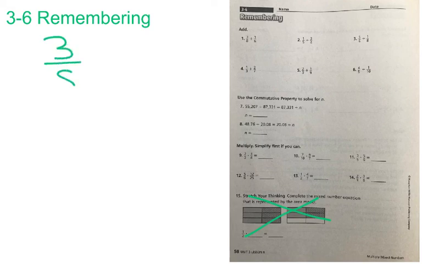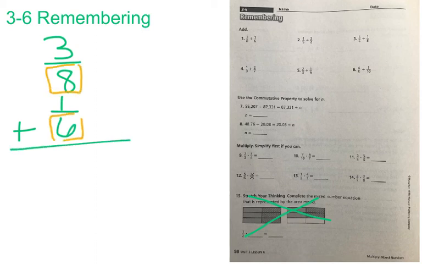We have 3/8, and to that we are adding 1/6. And I can see that my denominators are 8 and 6, so they are not the same number, and I need to get to a common denominator. And if you know your multiplication tables really well, you can think to yourself, ooh, 8 times 3 is equal to 24, and 6 times 4 is equal to 24, so a great one will be 24.